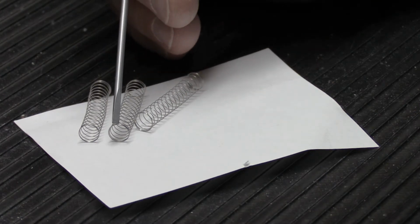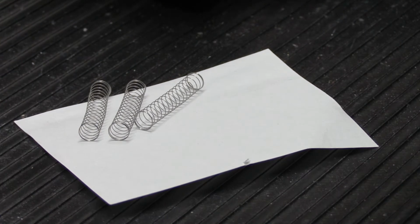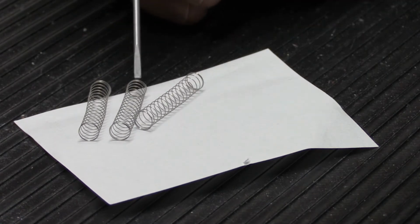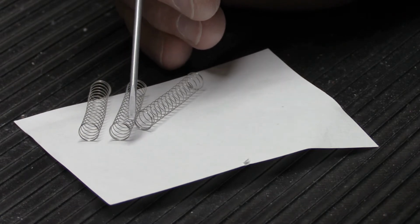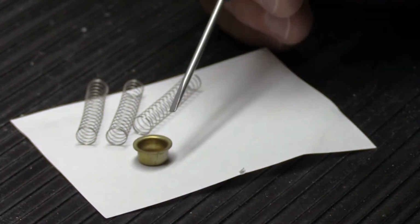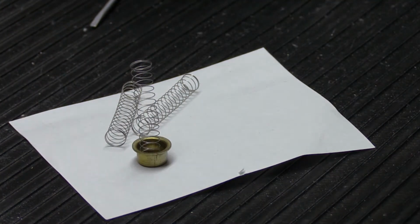The ends of the spring are here and here, and most of these are what would be called compression springs. On the ends, they have what are called the dead coils. The dead coils are the flattened coils at the beginning and the end of the spring, based on which way you have it sitting. They don't add tension to the spring because the coils are collapsed, but they provide, in this case, a seat for the spring. So when a spring like this sits in its end cap, which goes on the end of the solenoid, the dead coil sits down against the inside of the cap, like that, and it keeps it in place.